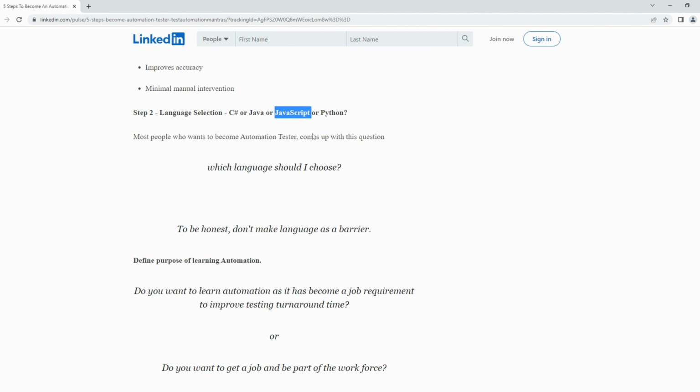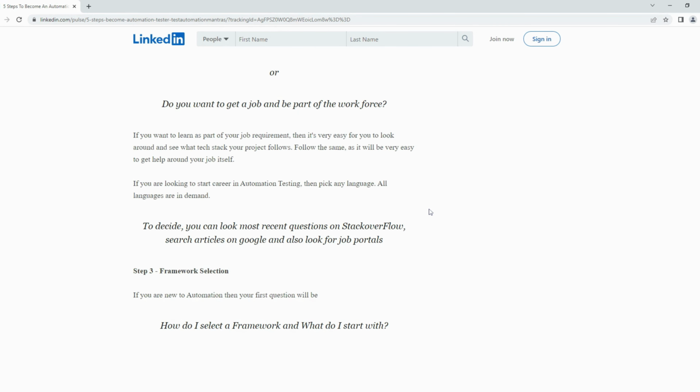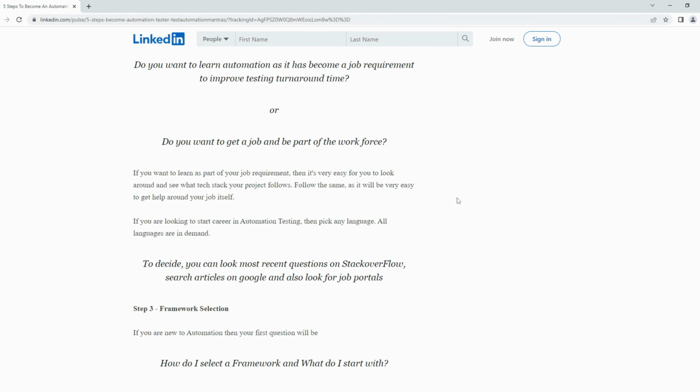Understanding JavaScript frameworks is easy, but I would say Java has been here for quite some time. C Sharp is very much in demand nowadays, so you should start with C Sharp. With any of the languages, it's easy to understand the concepts and easy to implement the automation framework. You just need to put a little effort into any area if it is new for you. Now, most of the things, if you look around, people suggest different types of languages, but we'll go through whichever you want to pick. So you need to be clear, language is not a barrier here. It's just that you are not sure which one to pick.